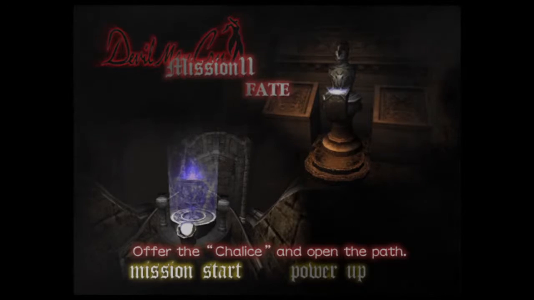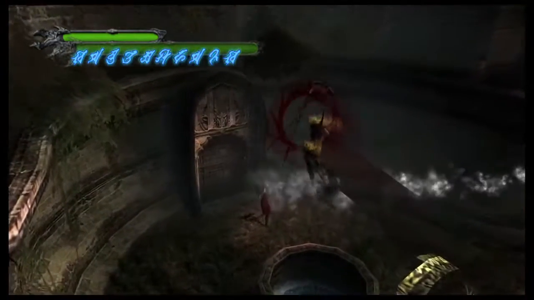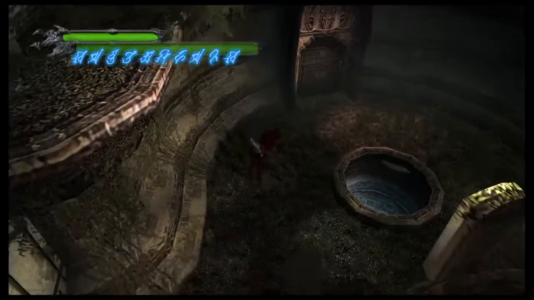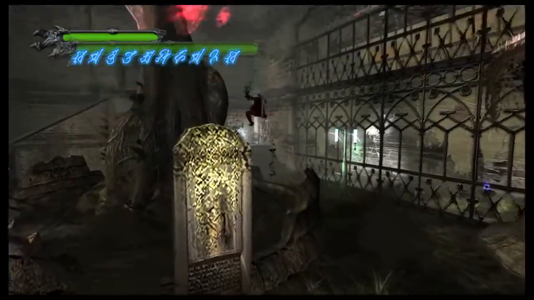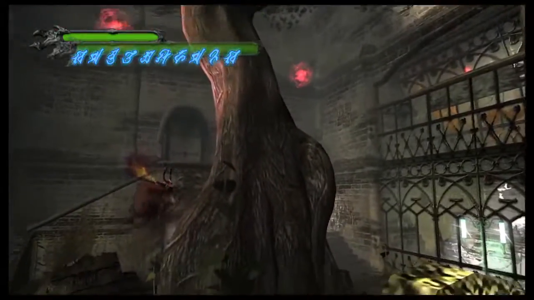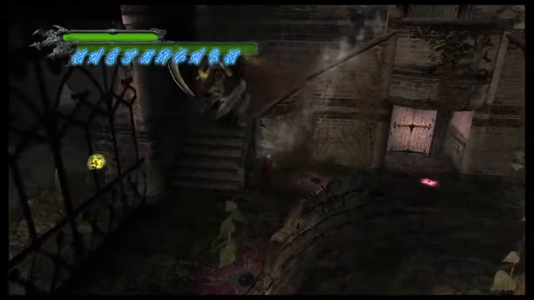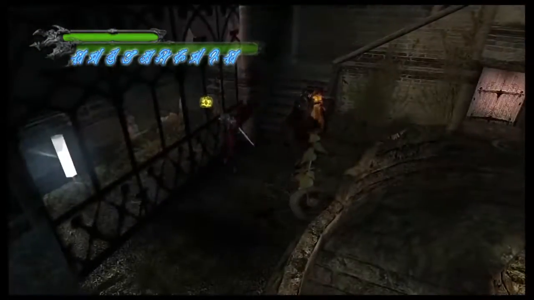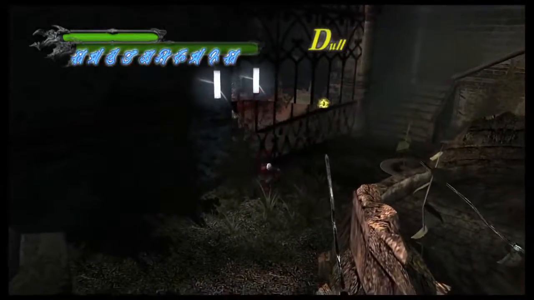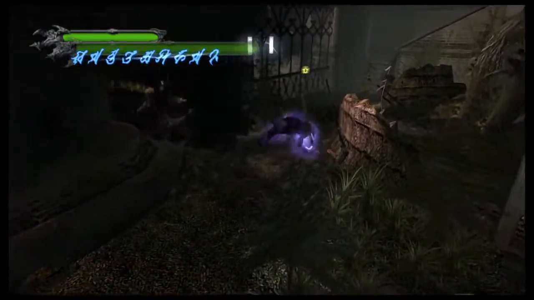Mission 11, Fate. Offer the chalice and open the path. Now for this mission, you'll have to power up your character because you're going to be in the thick of it with this red devil. And you may have to fight Sparta again for the chalice. There's a whole lot of stuff to do in this area, so you definitely want to take this guy out first before you do anything, or he's just going to be annoying.